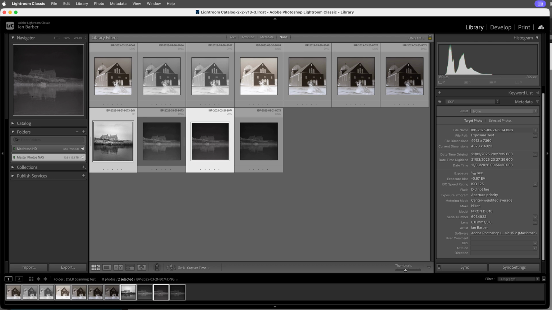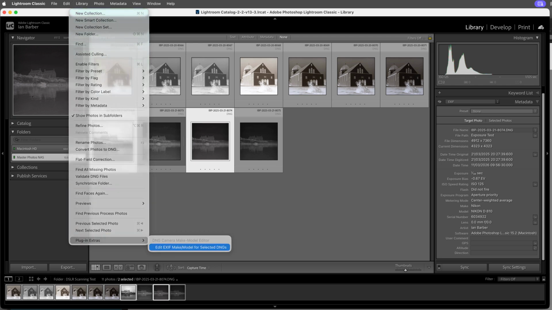I like to use the DNGs for various reasons, and it certainly made it easier when I was making the plugin to actually just concentrate on writing to one particular file. If you're not using DNGs, then I would seriously consider looking into that, because it really is, in my opinion, one of the best formats to store the images in, especially inside of Lightroom, because you haven't got this sidecar file hanging about.